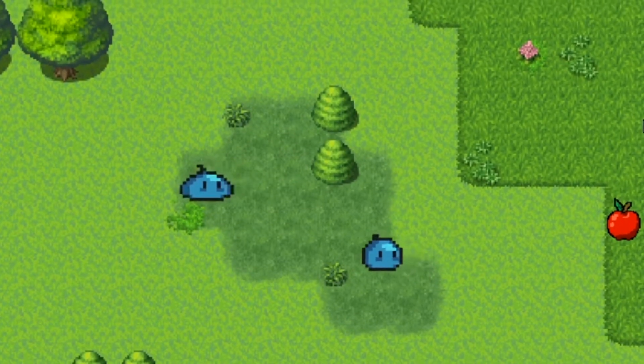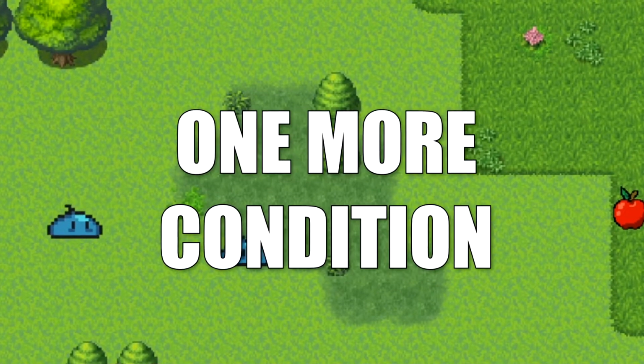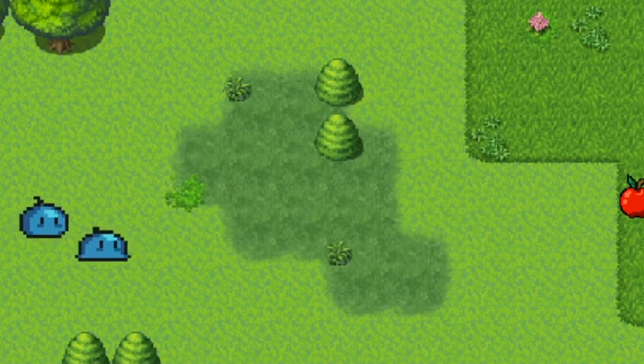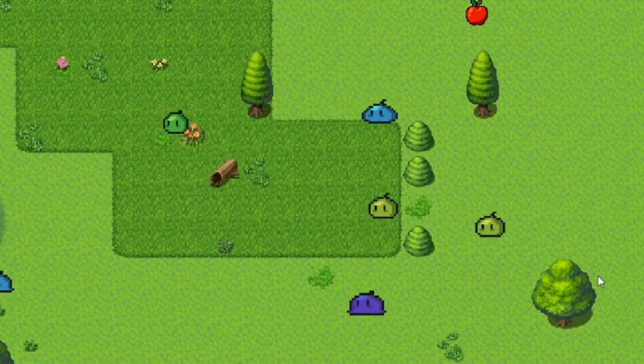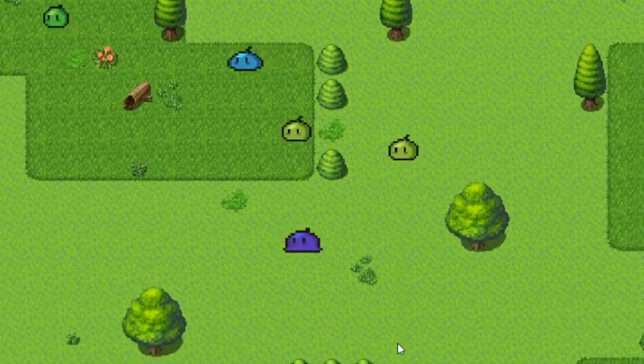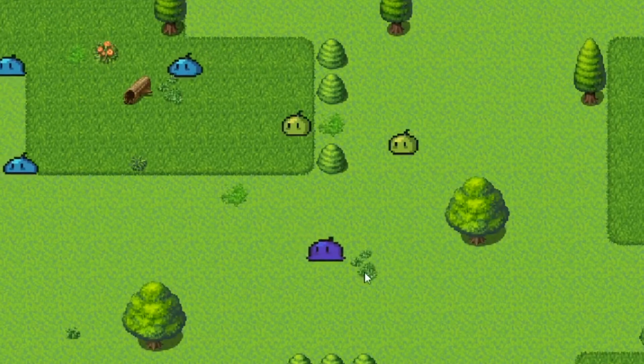Speaking of competition, it was at this time that I decided to add another feature to the simulation, which is the coolest in my opinion, which was a way to make these slimes different from each other, so that some could be more competitive and more evolved than the others, and thus they will be able to catch the apples much faster and much easier.